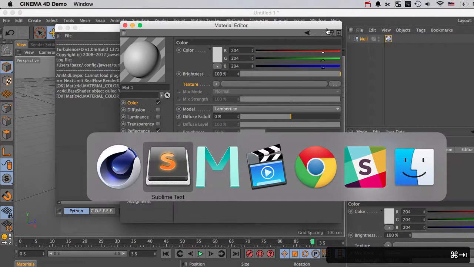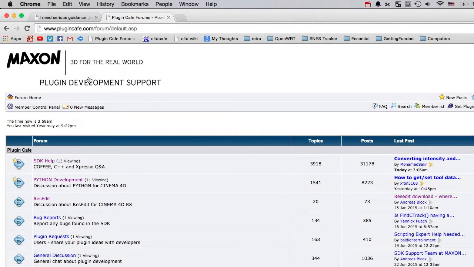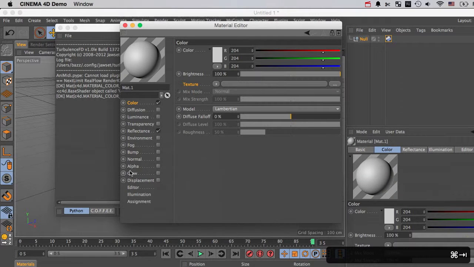Those are two useful destinations for if you're trying to do different things and you need to actually ask questions. I recommend C4D Cafe and then Plugin Cafe, which is the official Maxon development support for plugins. It doesn't have to be plugins, it can just be SDK stuff.